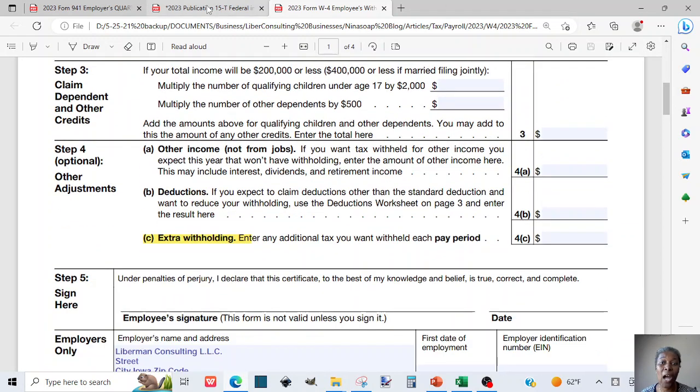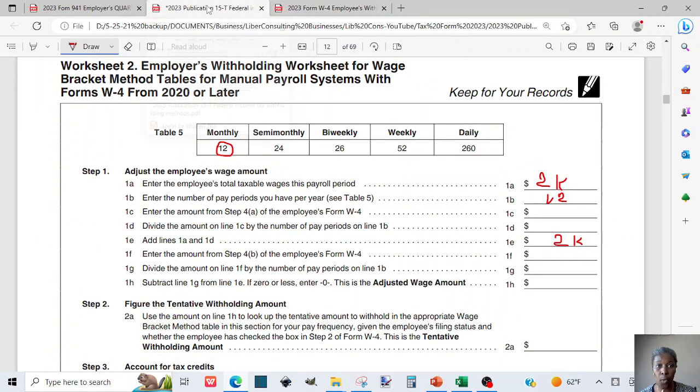But again, if you have anything for an employee on line 4B, you are going to put that on line 1F, and line 1G is the same as 1D. You are going to take that 1F divided by the number of times you are going to pay that employee in a year to find that fraction, and it will be 1G.